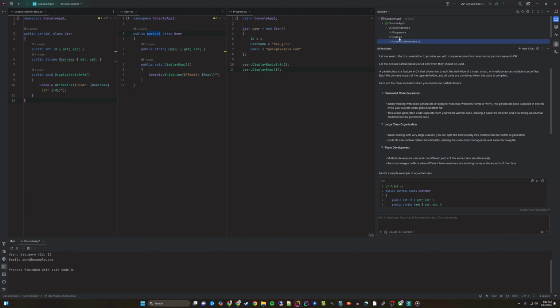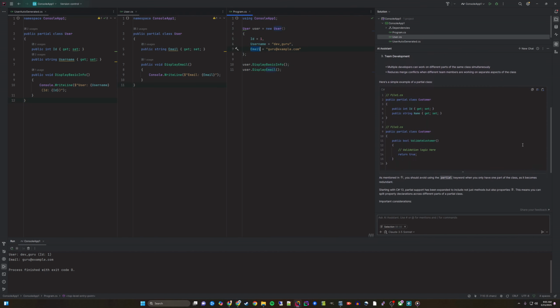You can define a partial class in one file, maybe auto-generated, containing standard properties. Then, in another file, you can add your custom properties and methods, like a user's email address and associated functionality. Both files are compiled together as one single class. When we instantiate this User class in our program, we seamlessly access properties and methods defined across multiple files.